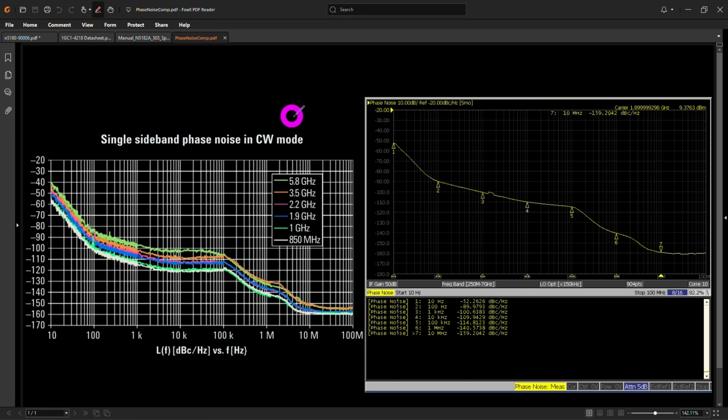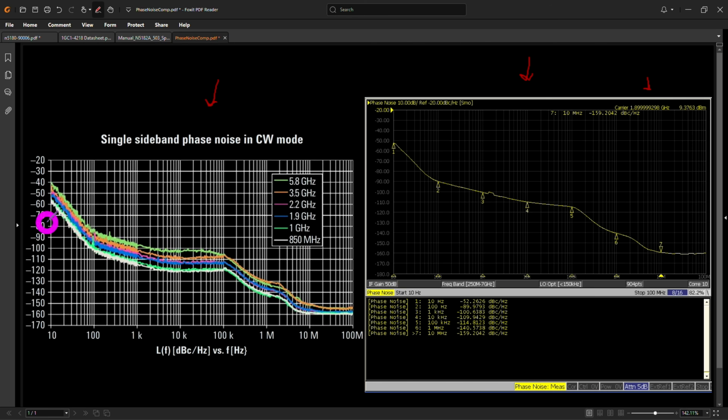Let's take a look. And here's side by side the measurement of the phase noise from the data sheet here on the left and the measurement that I just did. Now I'm making this measurement at 1.9 gigahertz, as you can see over here. That matches this curve, the blue curve here on this plot. And the reason is because this is where the instrument began having these issues. And remember, the VCO is running at half this frequency. So if you look at this blue curve over here, and we can compare it with the decade of the phase noise here on the right.